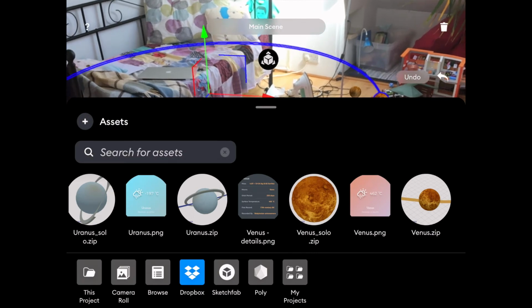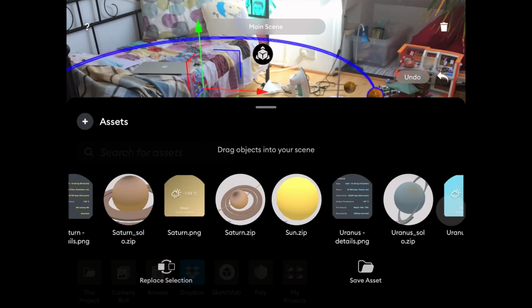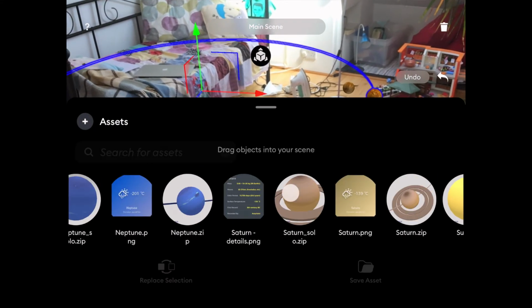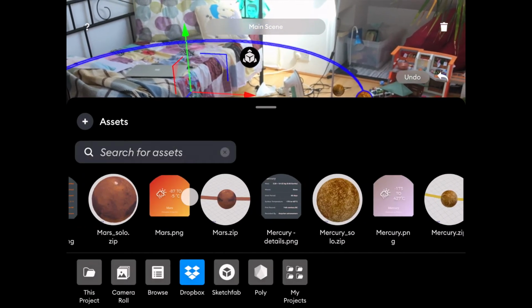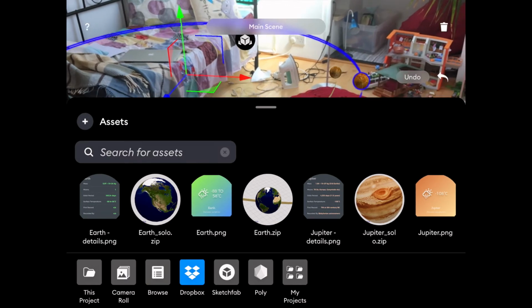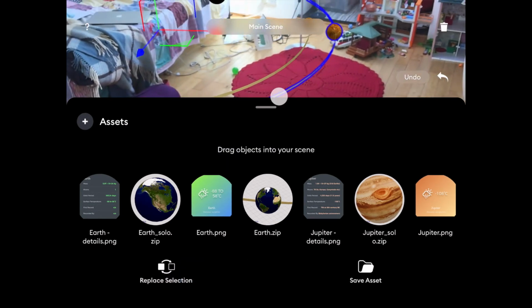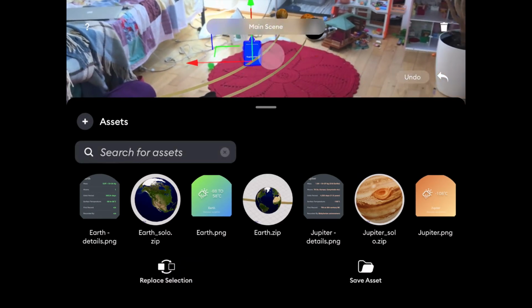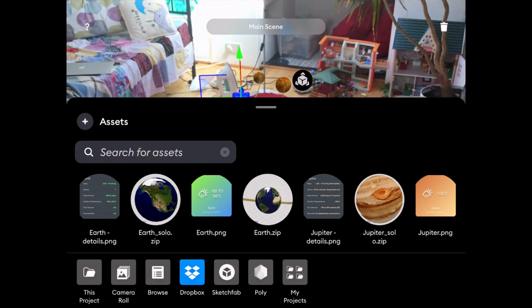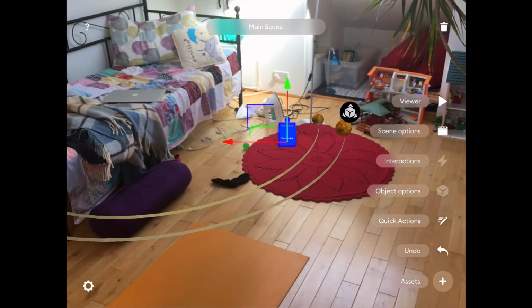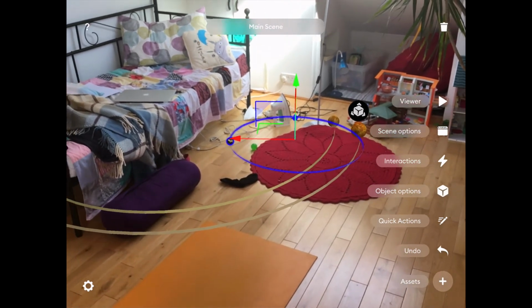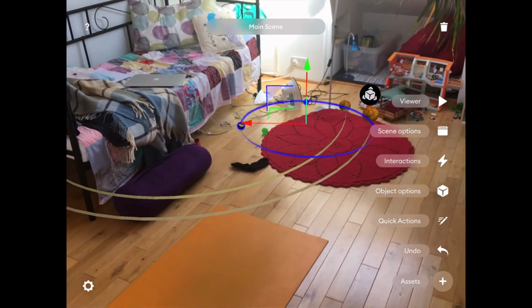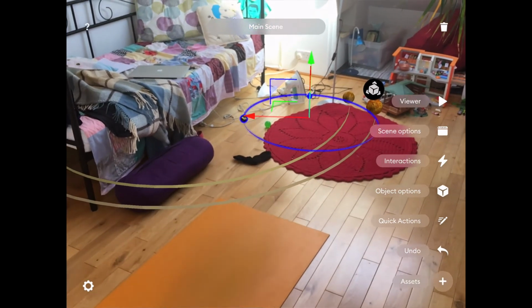So the next one is actually our own Earth. As you can see, this menu swiping can be slightly flimsy, but it does eventually come around. Now, this took a little bit longer because I think the texture on the map was a bit more detailed.